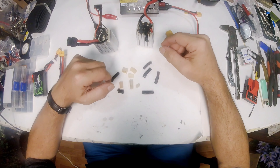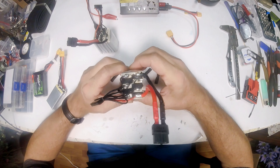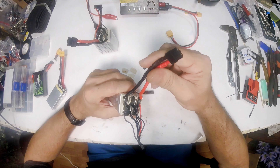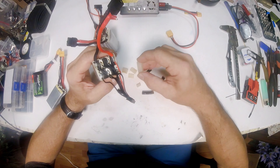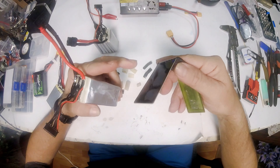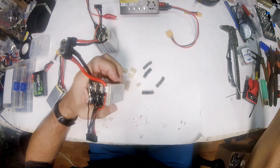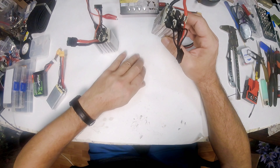My first piece of advice: if you ever have some batteries you're going to throw away but plan on repairing batteries in the future, don't just throw the whole battery away. Tear it down, unsolder the wires, and keep your balance leads and wires. Keep all the rubber stuff, silicone pieces, and hard plates like this that cover the battery. If you plan on repairing batteries, make sure you keep all of that because you will need it in the future.